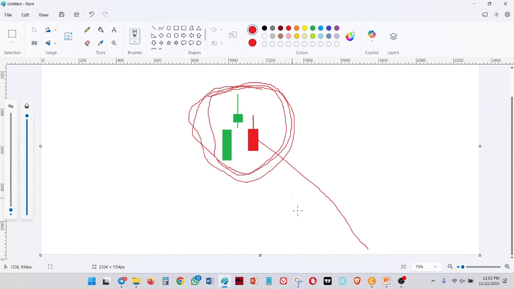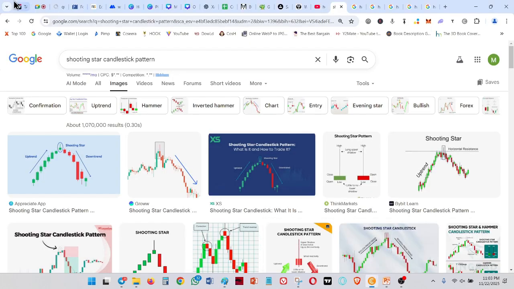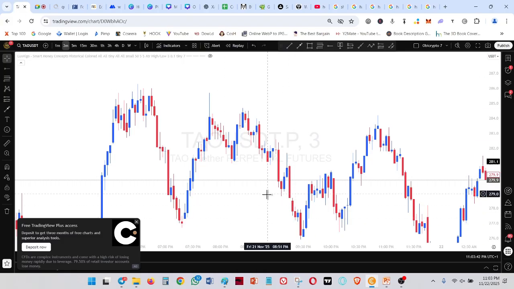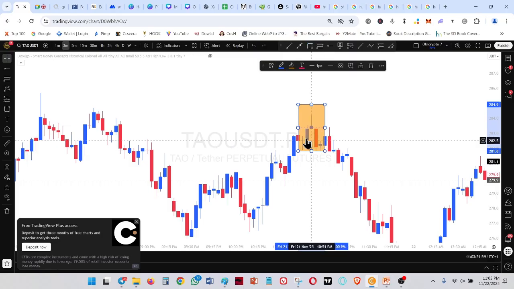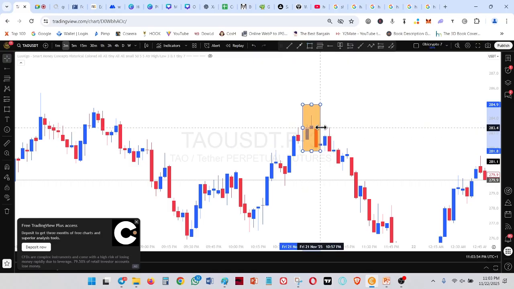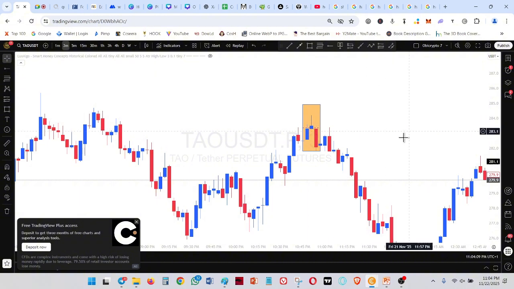Okay, now let's go to the chart and let's figure it out. Let's look for a shooting star. I have seen 1, I have seen 2, I have seen 3. Let me show you them. Look at these 3 guys here. These 3 candles here. Is that a shooting star or not? We have this blue come up. We have this one went up, which is also an inverted hammer. It went up but had a very long wick and came back. And we have this red, and this red did not close above this inverted hammer.